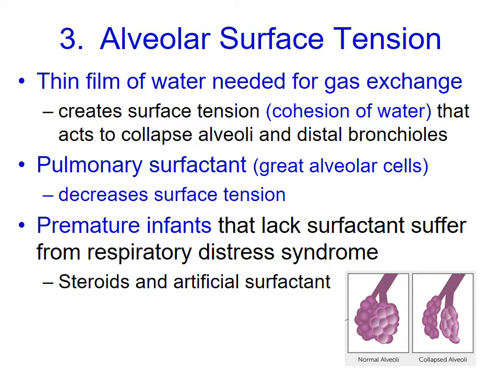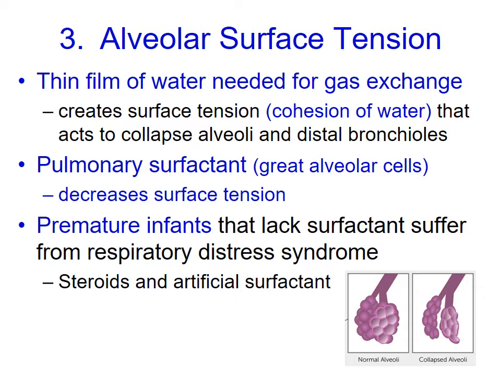In order to accommodate this gas exchange, we see that the alveoli need to have a very thin layer of water across their opening. The problem with this is that water has a natural cohesion property, meaning that it likes to stick to each other. And as it sticks to each other, it basically draws the walls of the alveoli closer, almost like it's trying to collapse it. The best example I can give you, if you want to try to visualize this, is imagine taking just 2 sheets of regular printer paper and completely soaking them in water and then basically trying to separate them from each other. You're going to notice that the paper basically sticks so strongly together that as you start to pull them apart, they start to tear.